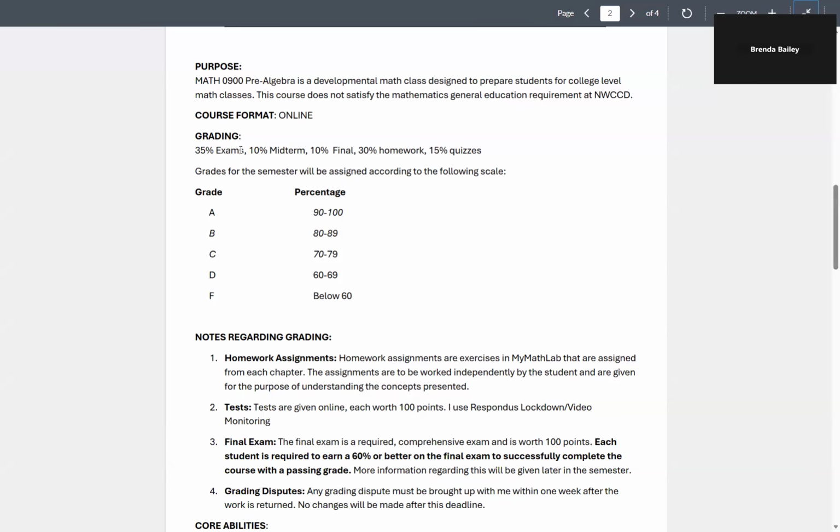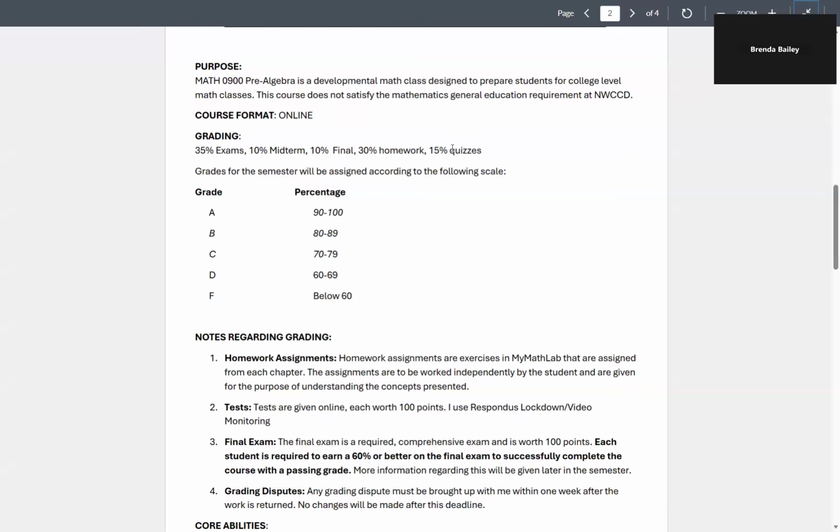We will have a midterm. On the midterm and the final, each is worth 10% of your grade. We'll use Respondus Lockdown Browser and video monitoring. That's a requirement they ask for to monitor honesty in taking your exams. Homework is 30% and quizzes are 15%.